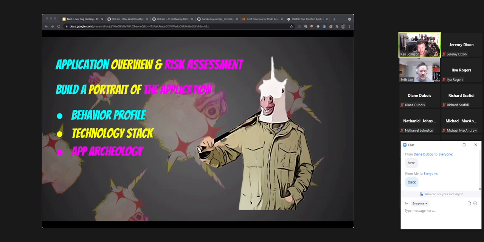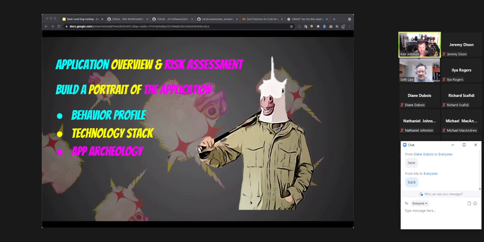Wait, hold on. Click start. That was weird. Anyways, cool. So these are the three primary parts of an application overview and risk assessment. So as we're beginning to, what are these? Sorry, trying to find it somehow. Oh, okay. I see what happened, Seth. You gave me control of your screen. I was a little confused there. I was like, where did my chat stuff go? Okay, this makes sense. No, it's all good. That's why I was thrown off, but it's not your fault, it's mine.